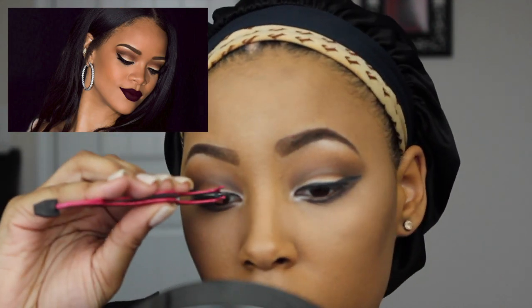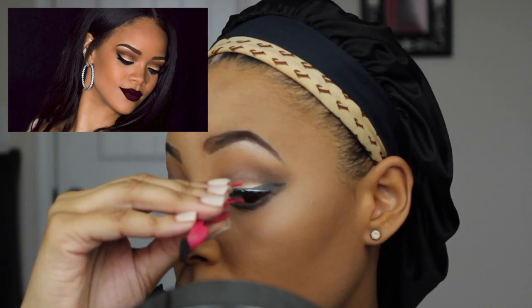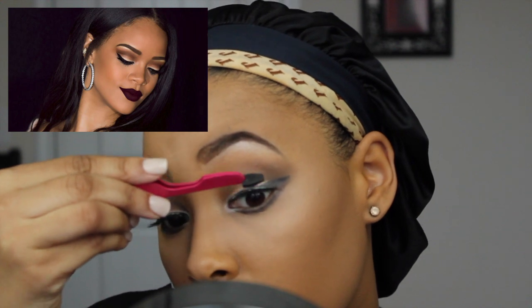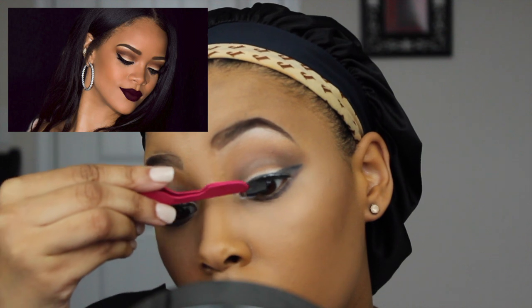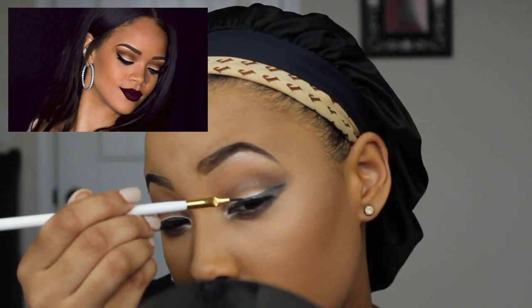Now I'm just applying my lashes. Here are the kind of lashes I'm using — just some natural wispy lashes that I bought from tmart.com, I'll link that down below. You just want to take your time with this because you want to make sure that they're on perfectly. With my MAC eyeliner I'm taking my liner brush and just touching things up and covering where I put my lashes.